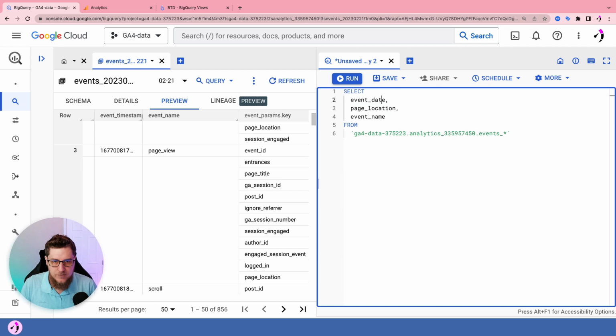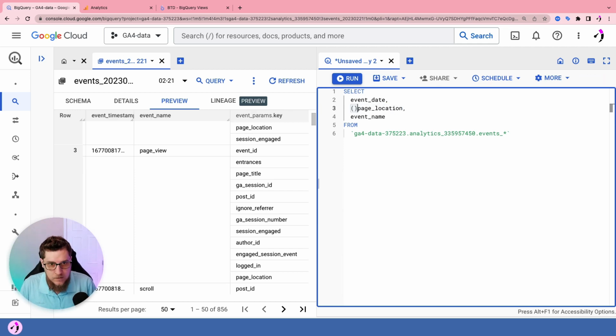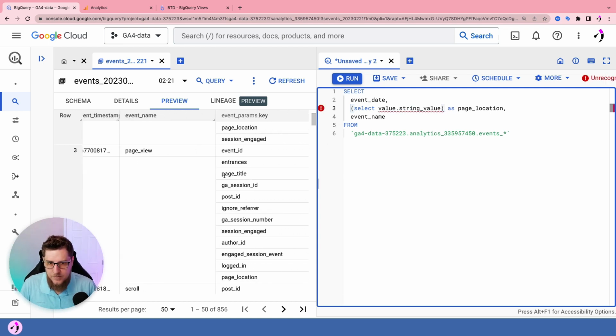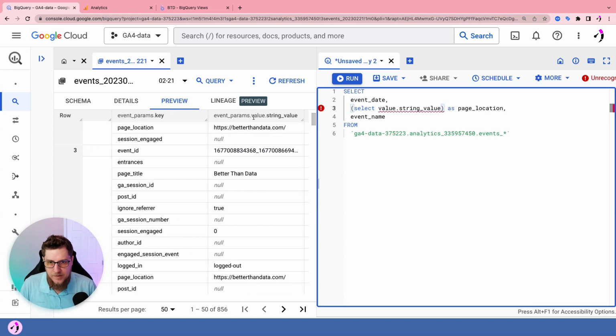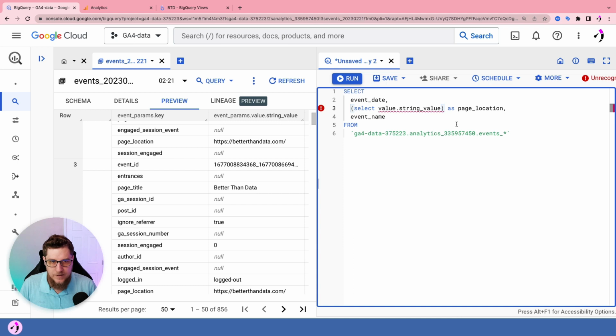So in order to get page location, we are going to write a little scalar subquery. Let's give this an alias. Whatever we put here, we're going to rename it as page location. So we're going to say select the value dot string value of the event.